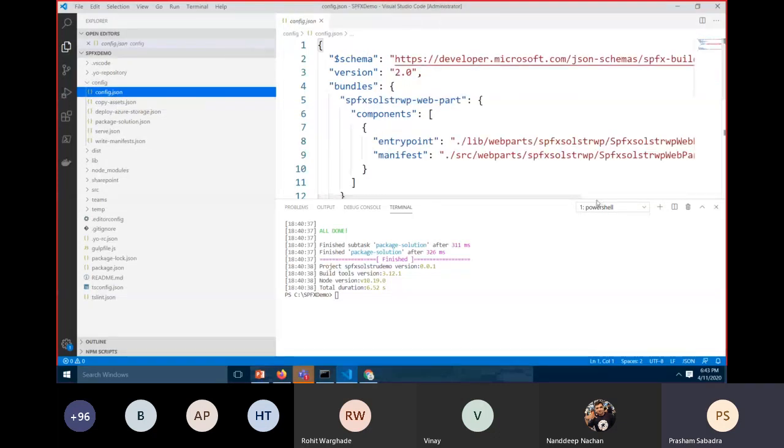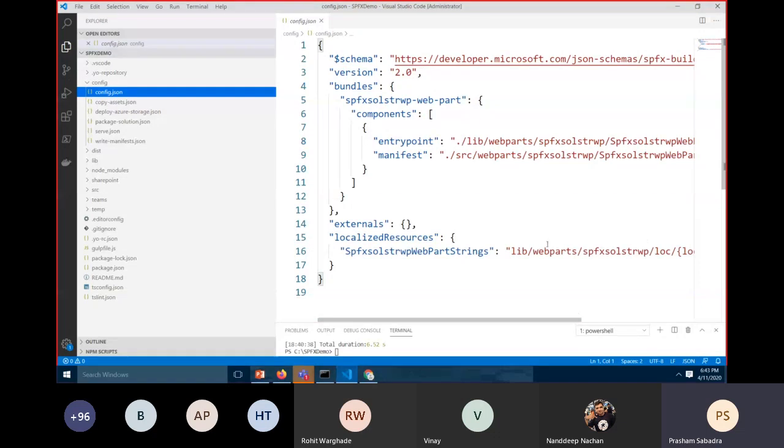We are going to discuss each and every file, but let's start with this config.json file. If you notice here, it starts with bundles, which indicates that whatever components we have in our solution will get added here. So this is our web part.